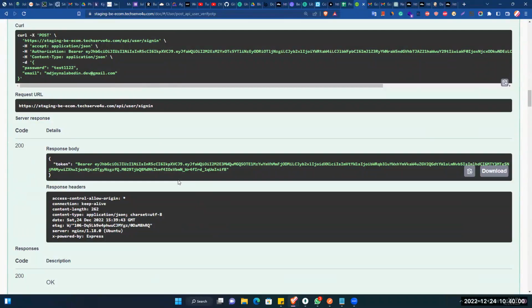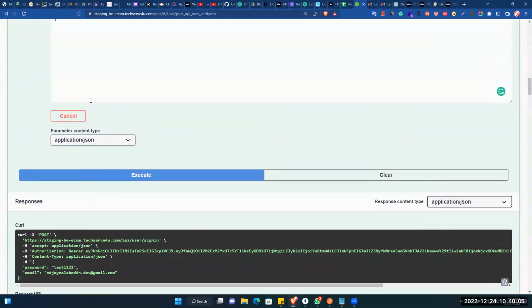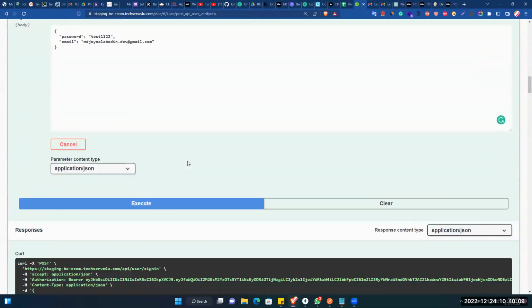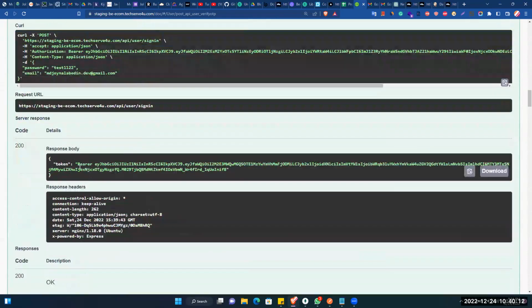That time it didn't work, but here you can see when I use the brand new email address, this email address was never used in this database. So we are getting a token here, and we need this token after login to this application, almost everywhere.